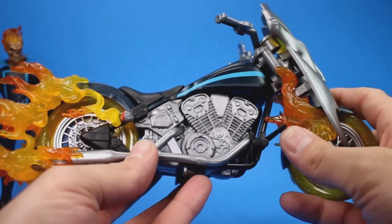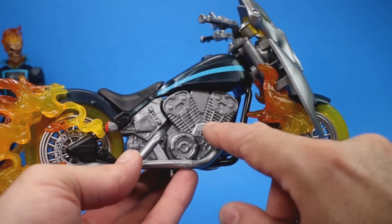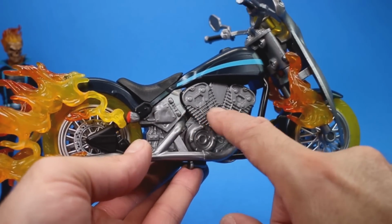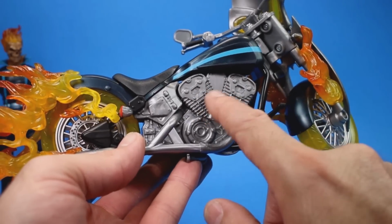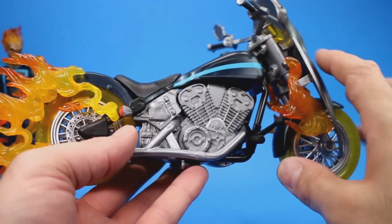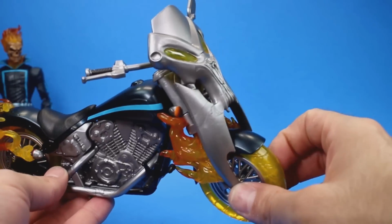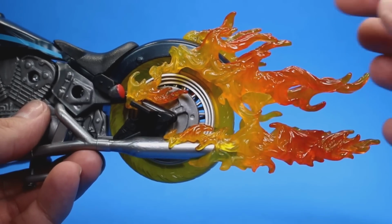Yeah, this bike is really cool. It's a shame about the paint right here though. I hate to bring it up again because I'm not trying to be negative. I really like this thing, but I think that kind of hurts it. The paint right here would have taken it to the next level, but I'm sure that's an easy task for a customizer, so they could get in there and make it look crazy. But yeah, check it out. That's super dope.